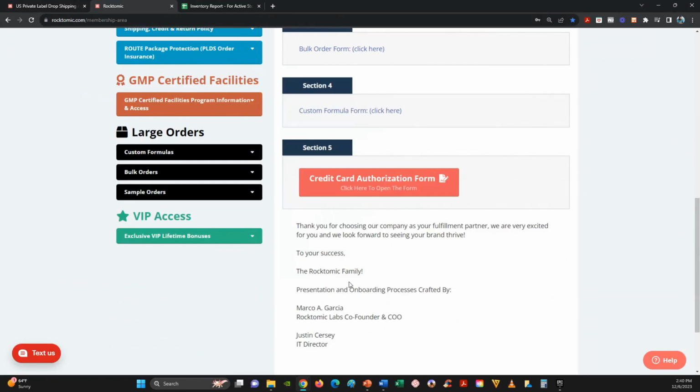And then as soon as we fulfill that order, we're going to bill you for the cost of the order to whatever credit card you provided, right? So that's why you need to provide a credit card to Rocktomic, so that we can provide automated order fulfillment and billing. There's no need for you to send us an Excel sheet with the orders. There's no need for you to request invoices and then pay invoices. We have everything in a fully automated manner, so that when we fulfill orders, we just bill your card on file for the costs associated with that order, and then it's done.